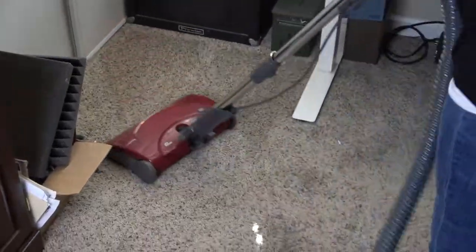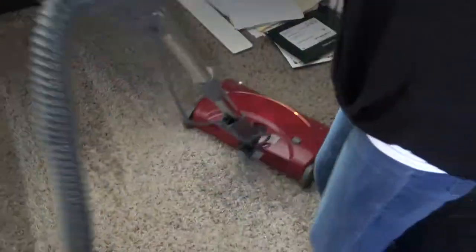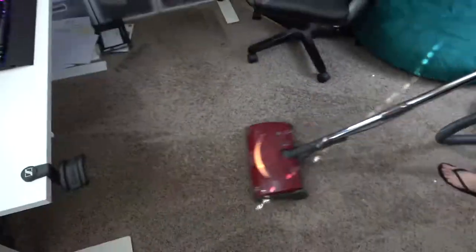Lastly, I will be vacuuming his entire room and putting in a new trash liner for his trash can.